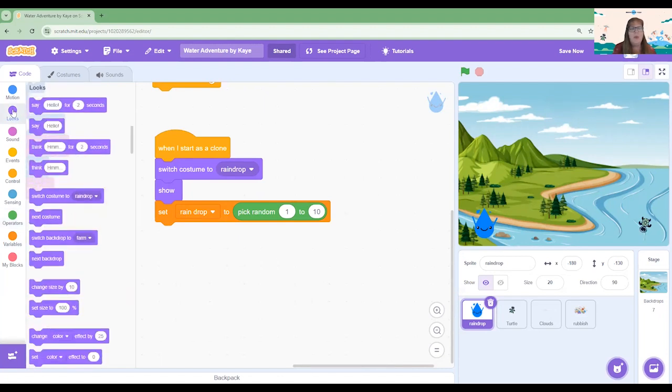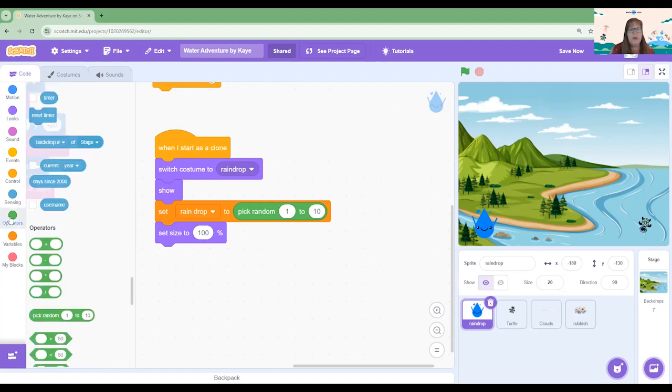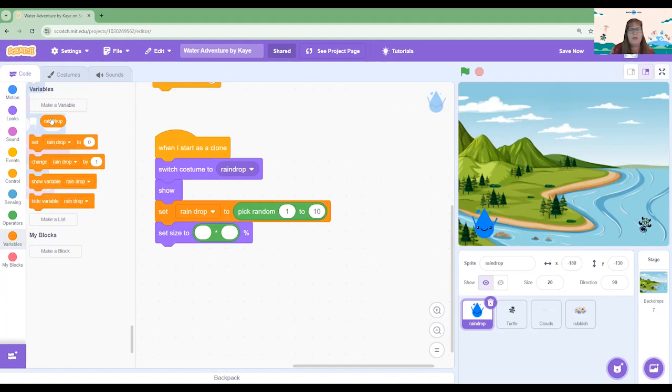So our first one, we're going to use that random number that has been applied to the raindrop to determine its size. So drag across a set size block to 100%. And from the operator, I want you to drag across the multiplication operator. So it's going to multiply two numbers that we put in as a percent. On the left-hand side from your variables menu, we're going to drag in raindrop. Now remember, it gets white around where it's going to drop it, so make sure you do it, raindrop. And we're going to multiply that raindrop number by 2%. So this will determine its size.